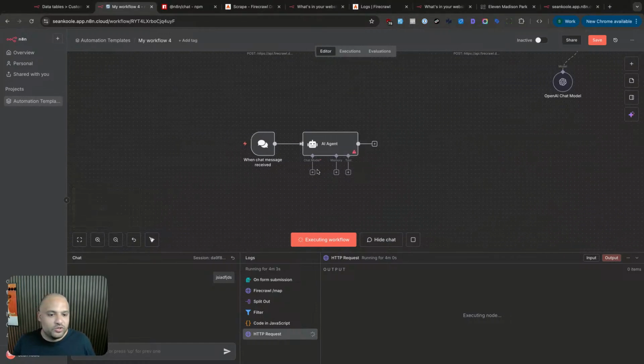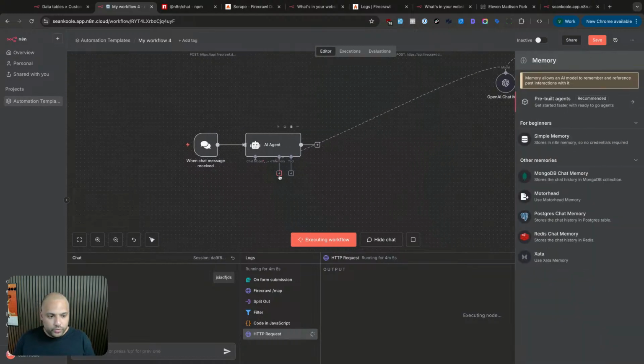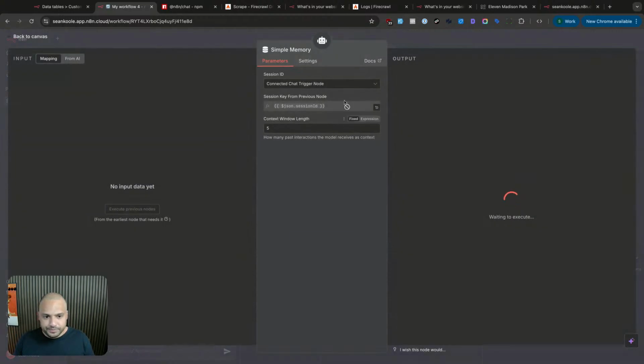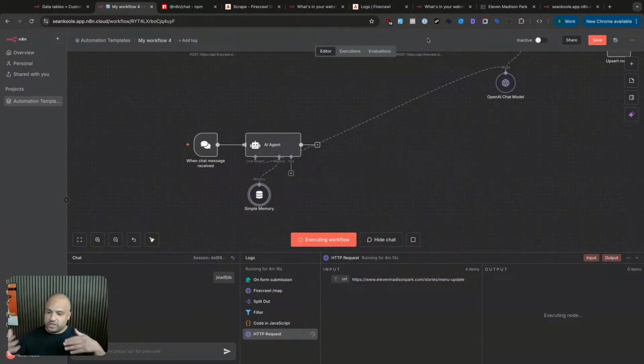Now, what's important to know is that we already have our chat model, right? So we connect our chat model that we have there. We add our simple memory. Simple memory contains a memory of, in this case, 5, where the last 5 messages that the user has spoken about will be remembered. So the simple memory takes a log of all the conversations that happened for each different user.